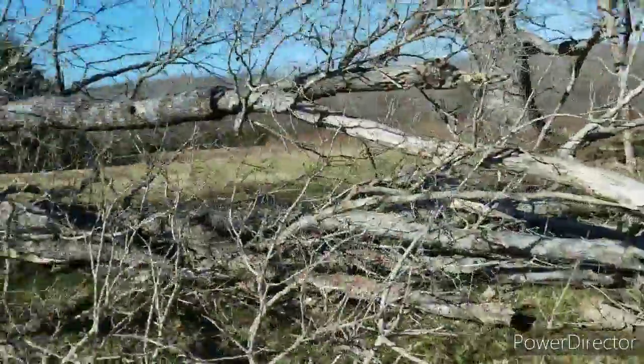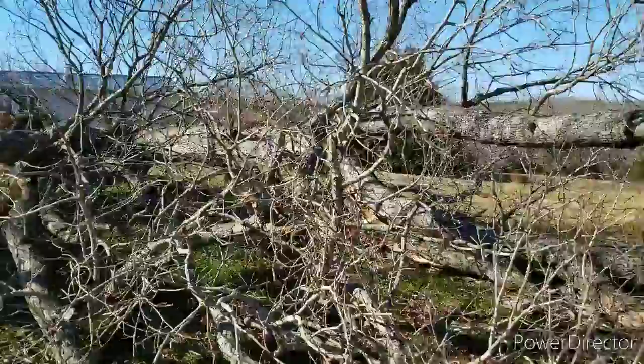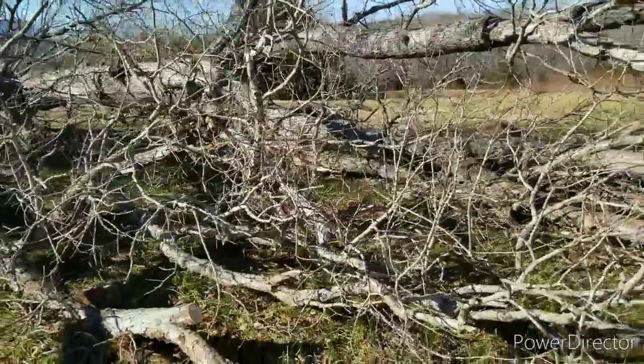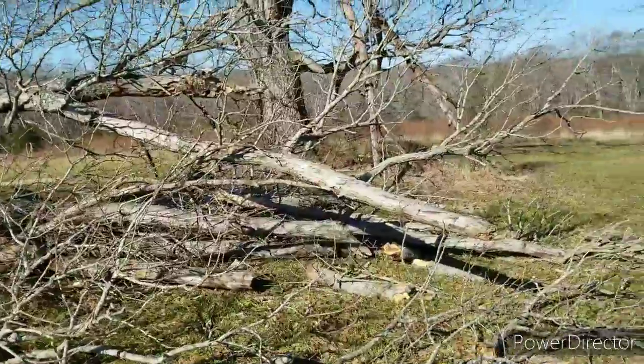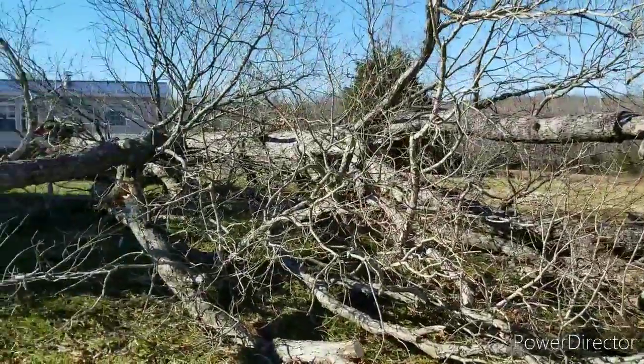And these bigger logs, we're going to be doing a totem method with this, and I'll be showing you guys how to do each one of those as we get them done. So there's a little system we're doing here, and Jim just showed up with his big chainsaw, so this thing's gonna be chopped liver here soon.